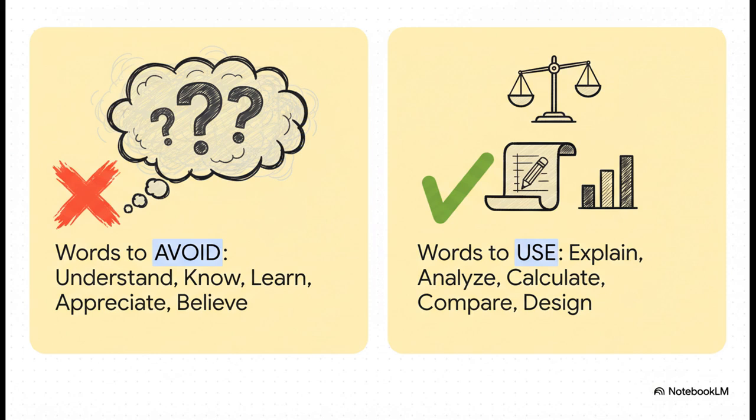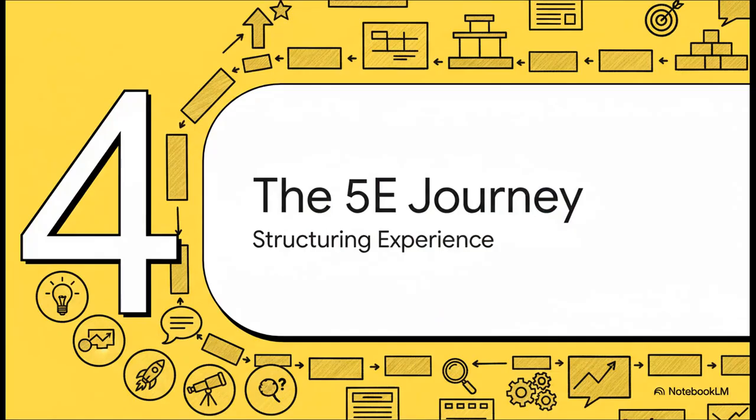But a goal like students will compare these 2 different approaches, well, that's something you can actually see and grade. The words on the right are clear, active, and your best friends when designing a lesson. Okay, quick recap. We have our destination from backward design. We have our specific language from Bloom's.